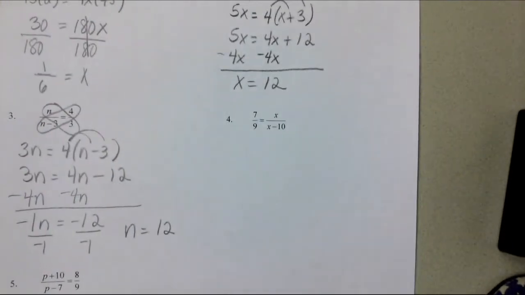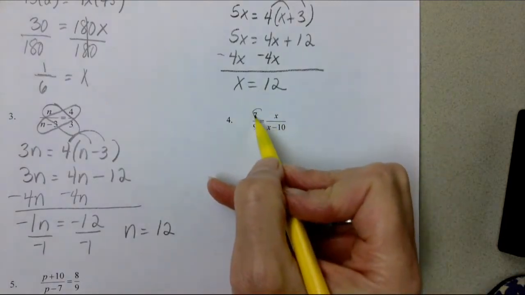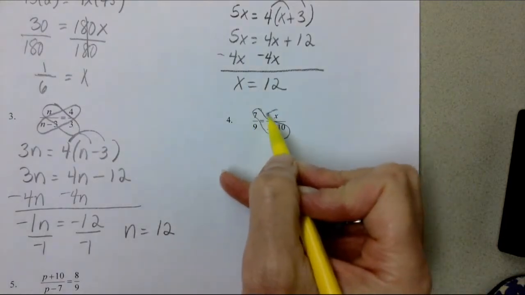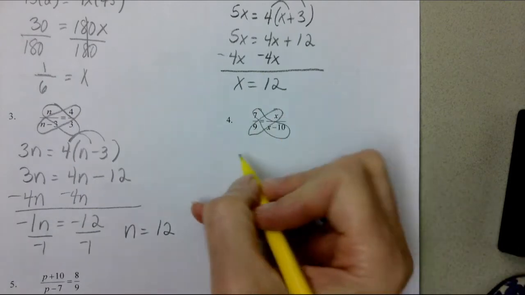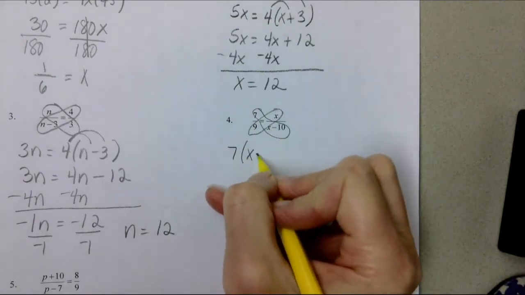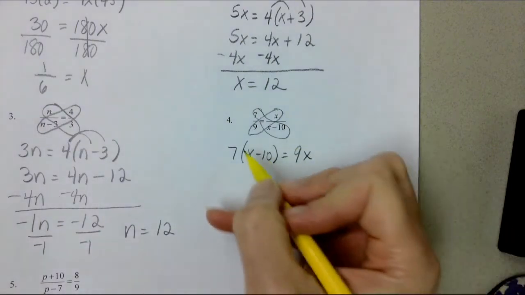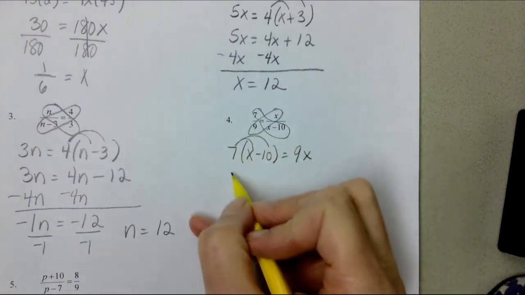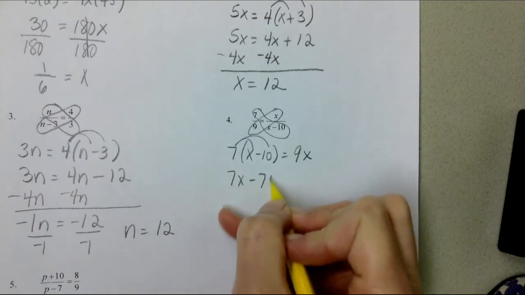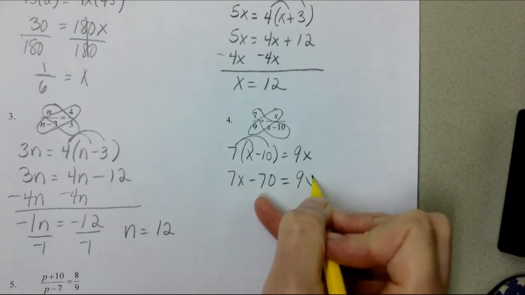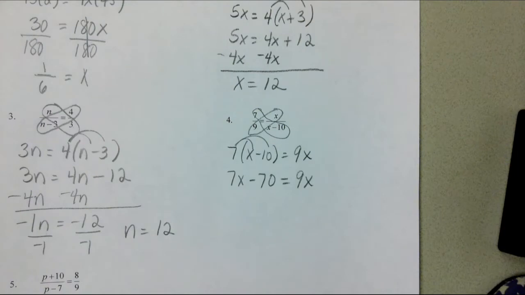And I know that I almost always move my letter to the left, but in this case, what's going to happen is if I move the 7x over to the right side, I will have the number on one side of the equals, and I'll have the variable on the other side. Well, I am going to move the 7x to the right here. I don't do that very often, but we get negative 70 equals 2x, and divide both sides by 2. So we end up with x equals negative 35.